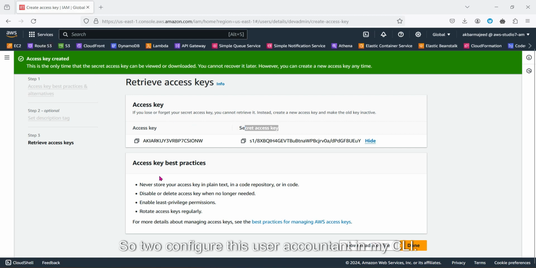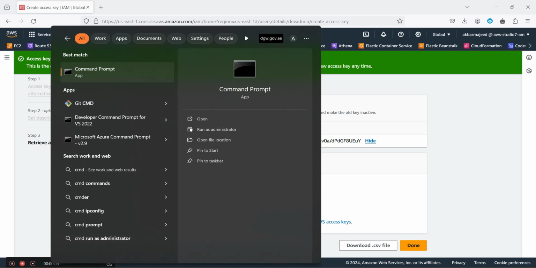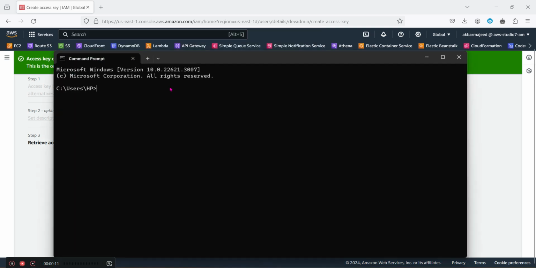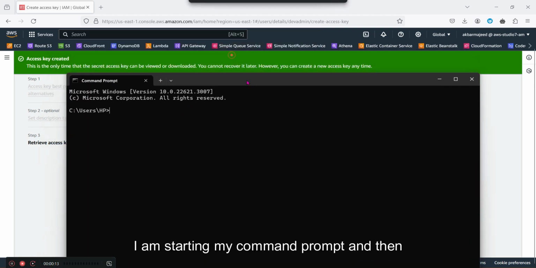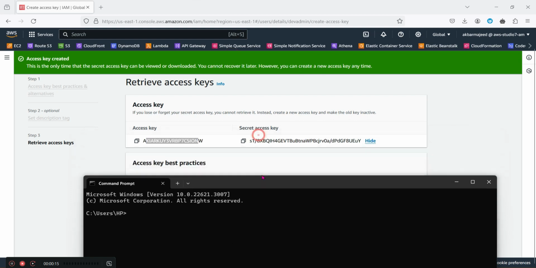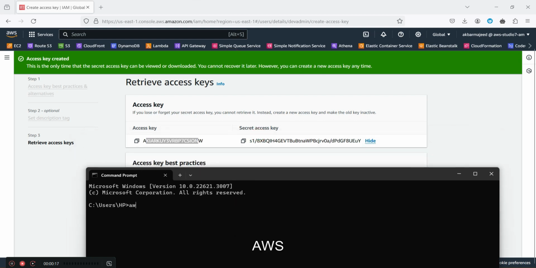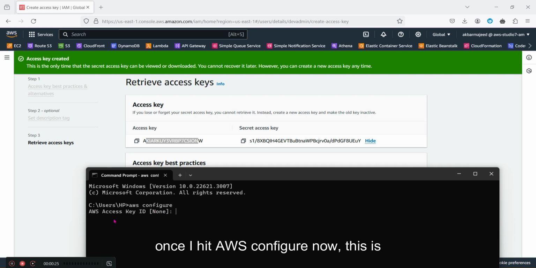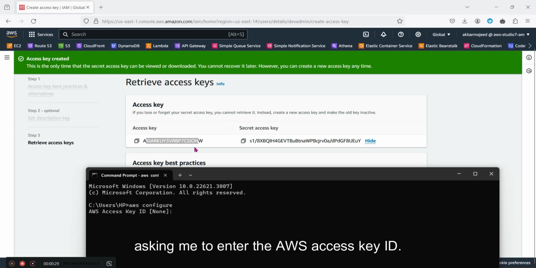To configure this user account in my CLI, I am starting my command prompt and then I am going to type aws configure. Once I hit aws configure, it asks me to enter the AWS access key ID.